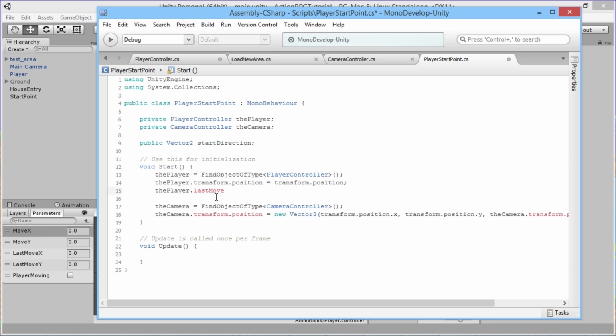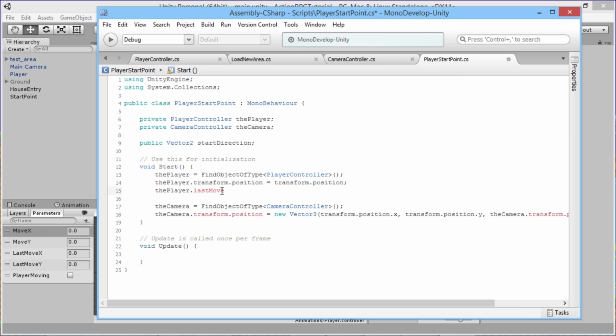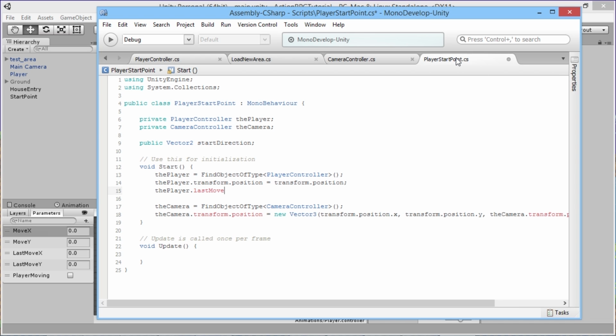And if we go back over here now, oh no, actually, we have to save that first. We'll save that, save it, there we go. Go back over here, and what we should see is if we just type it again, oh, it doesn't want, it should be working. Why is it not working? Why is it being silly? It could just be because I haven't gone back into Unity for us to adapt the file, but it will work for us. So we just say the player.last move. Okay, there you go. Now the red is gone, just when I typed a bit more.